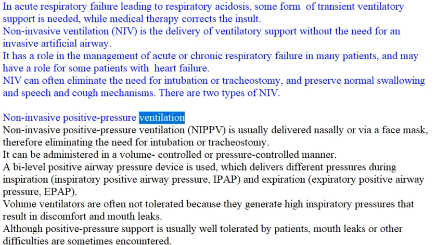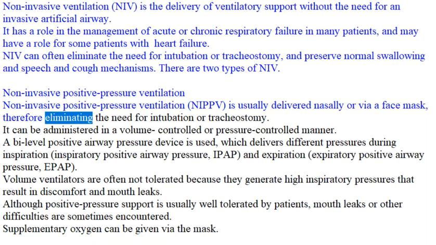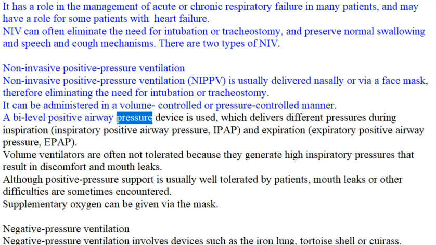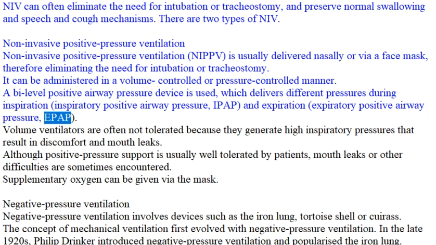Non-invasive positive pressure ventilation. Non-invasive positive pressure ventilation, NIPV, is usually delivered nasally or via a face mask, therefore eliminating the need for intubation or tracheostomy. It can be administered in a volume-controlled or pressure-controlled manner. A bi-level positive airway pressure device is used, which delivers different pressures during inspiration, inspiratory positive airway pressure, IPAP, and expiration, expiratory positive airway pressure, EPAP.